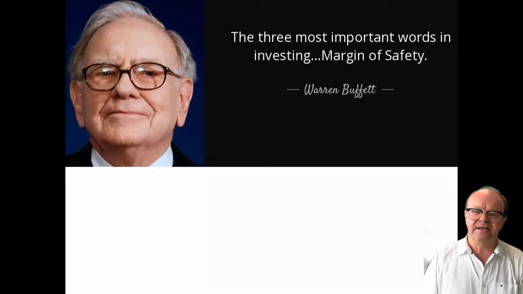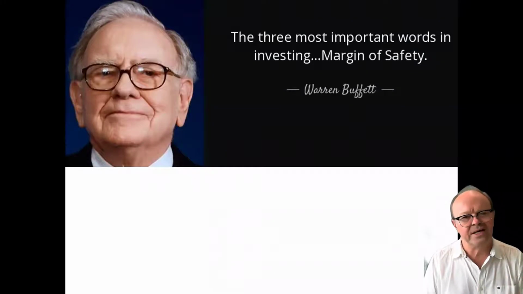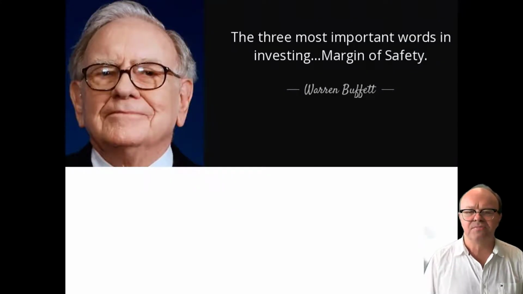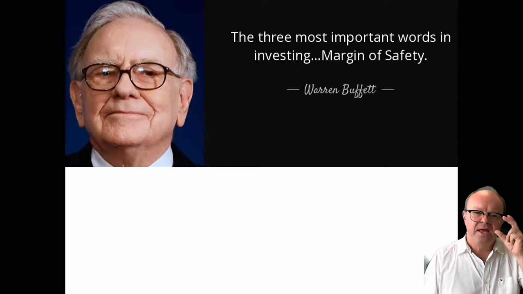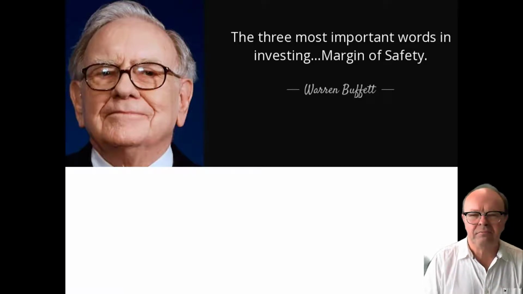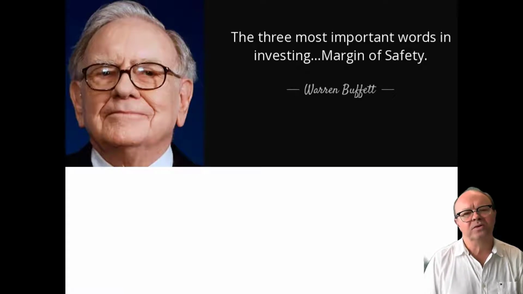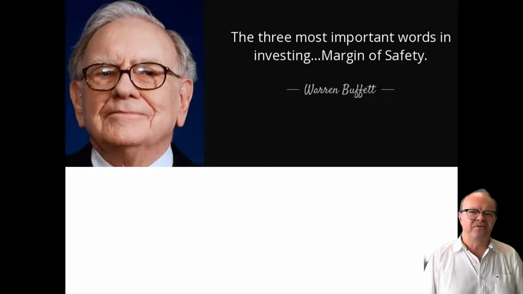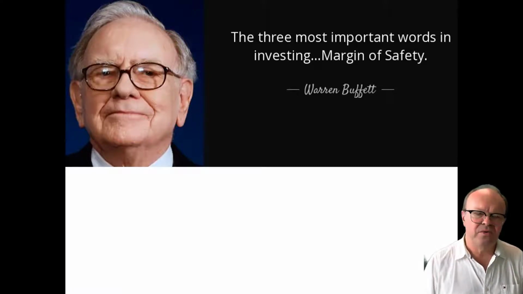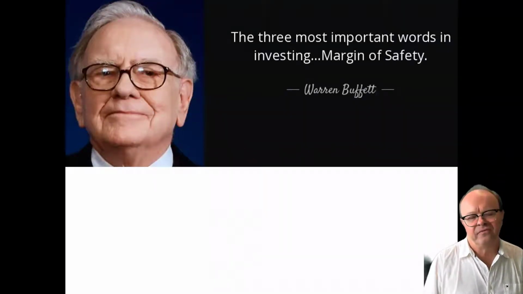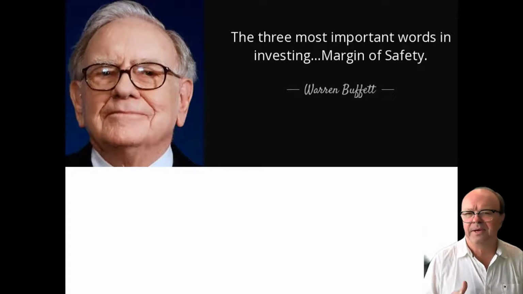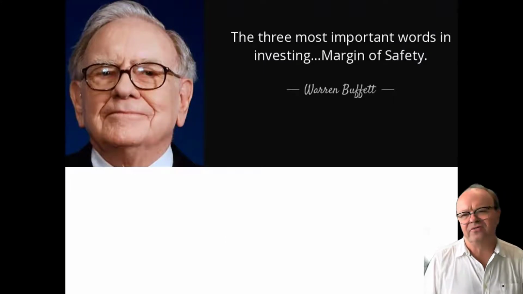The margin of safety is the idea that when we're transacting, we should have a margin between what we think the firm is worth and what we transact at. So if we were buying, say, shares in Ryman Healthcare, and we value it at a certain amount, we would want to have a margin of safety, so we buy it for less than that. So a margin of safety of around 30%. If we thought it was worth, say, $15, then 30% is $4.50. So you wouldn't buy until you could get it for $10.50 or less.